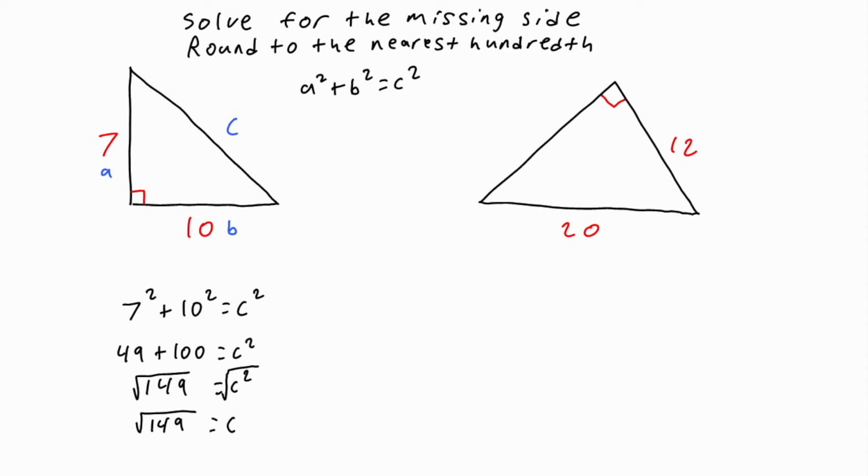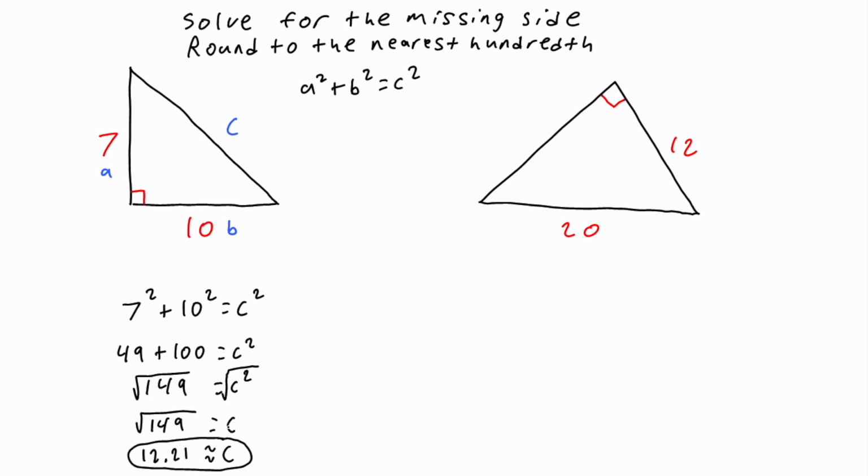However, I wanted you to round to the nearest hundredth. So you put that into your calculator, and the square root of 149 rounds to 12.21. So my calculator says 12.2065556, but since we have a 0 in the thousandths place, the 0 would round up to a 1. And since I asked to round to the nearest hundredth, that is our answer.